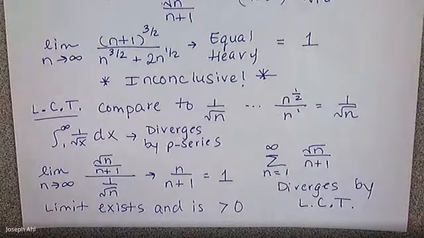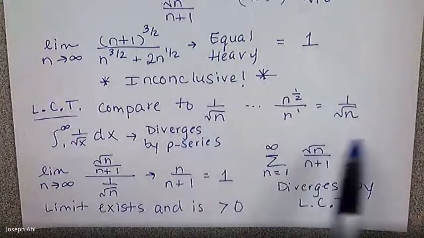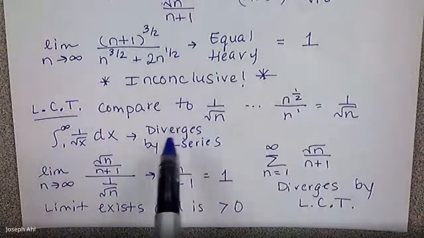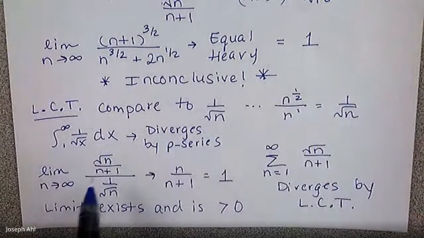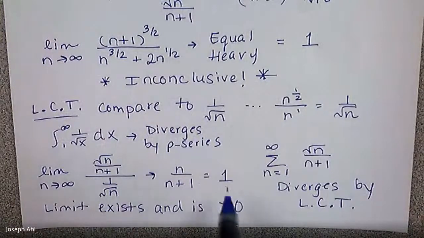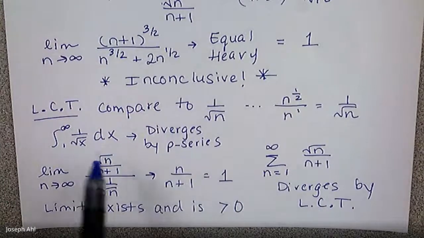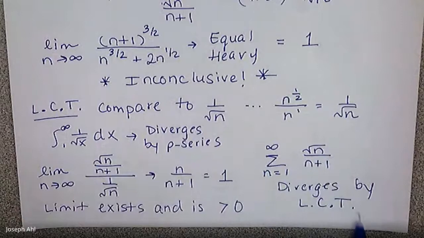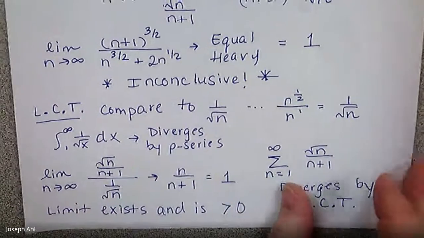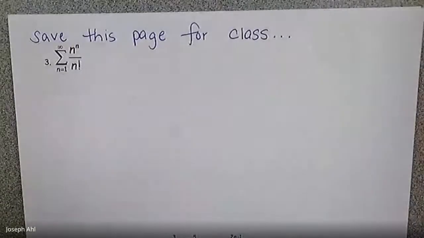Okay, so limit comparison, again, just as a recap: pick a comparison series, show that it converges or diverges, show that when you take the limit as n goes to infinity of the ratio of the sequences, that it equals a constant L. And if that's true, whatever the other series did, the series will do as well. Okay, so if this diverges, we've got diverge over here as well. Okay, a little bit more with ratio tests to come on the next page, but I think we'll save this page for class. Okay, we see some factorials there.